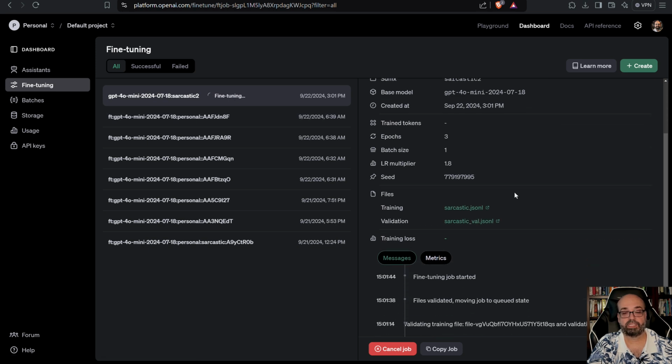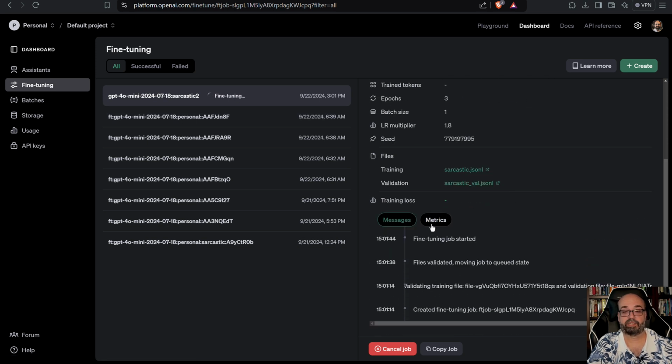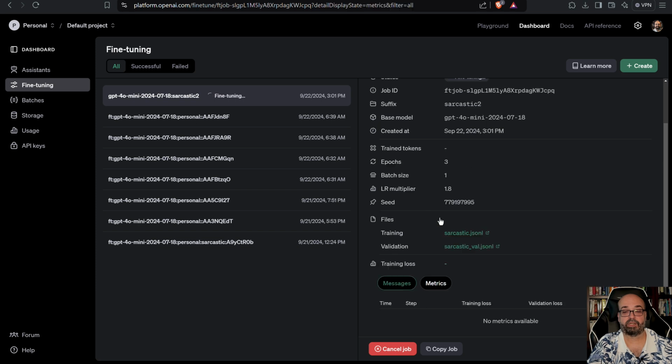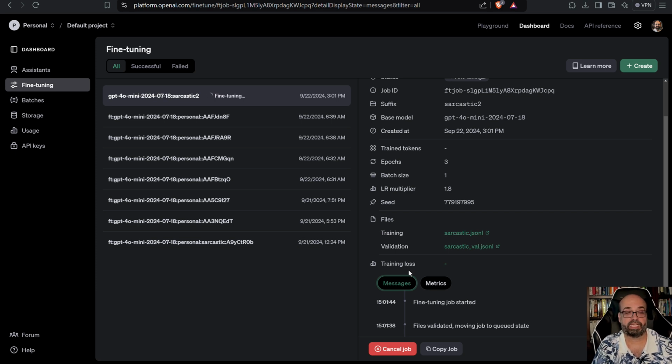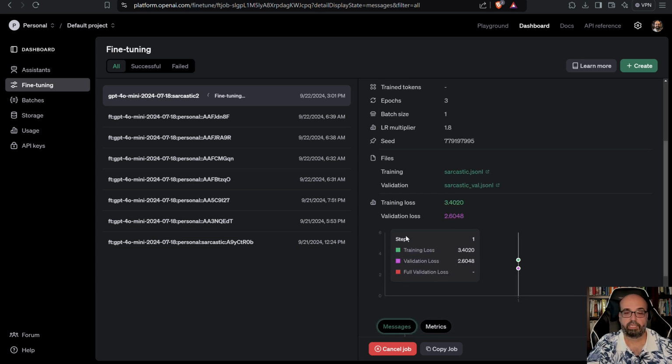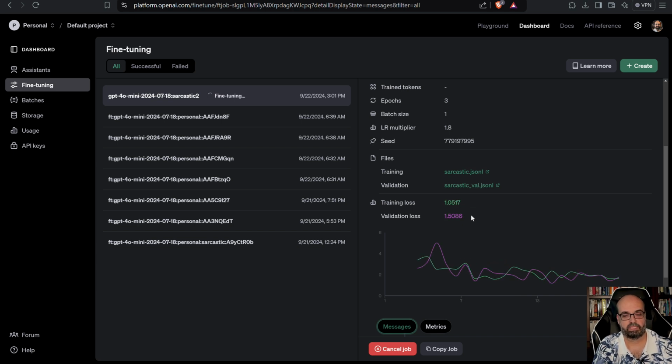So if you go onto this one, you can see the training process here. You can also look at the metrics, which are not available yet, but that shows you kind of how the training and validation errors fall as it goes. We'll fast forward through some more of this. You can see it's starting to give some statistics here as it's going through. Using cross entropy is the metric.